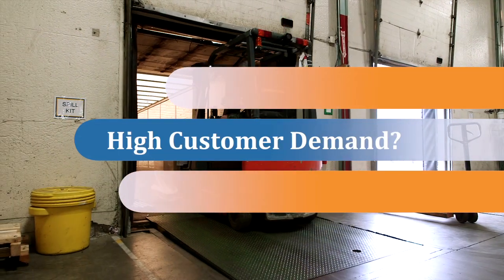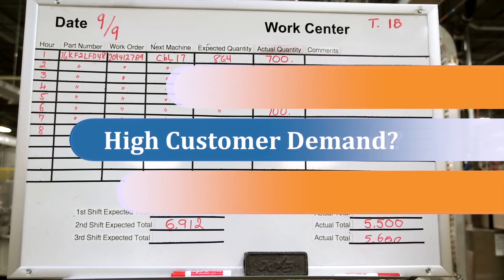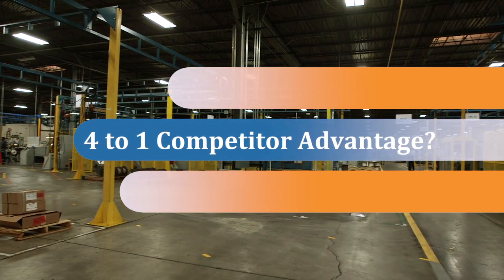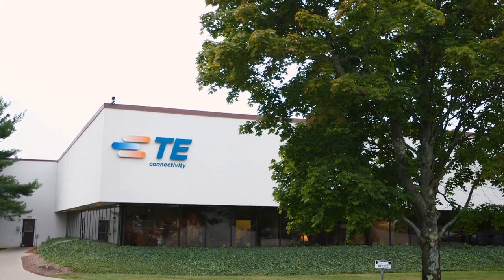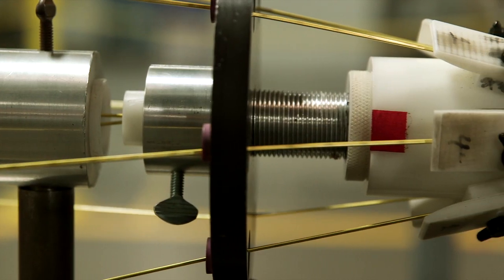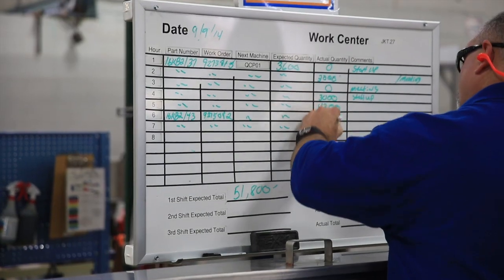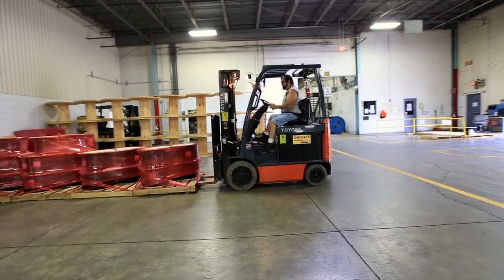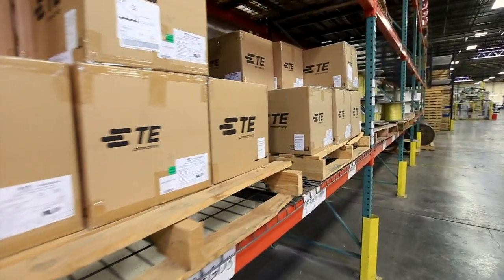What if the marketplace demands that customer orders be fulfilled in days rather than weeks? What if your global competitors have a four-to-one cost advantage? That is the dilemma facing TE Connectivity in Worcester, Massachusetts. They manufacture premium high-speed cable for data centers around the world. To be competitive, they realized they had to radically shorten the manufacturing lead time from initial customer order to final delivery. They needed to become faster and needed to do it now.